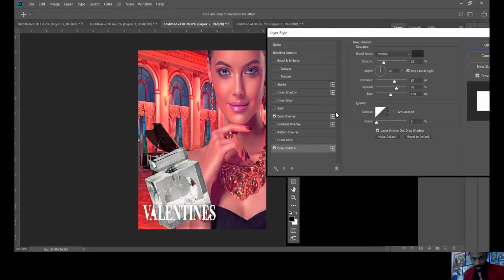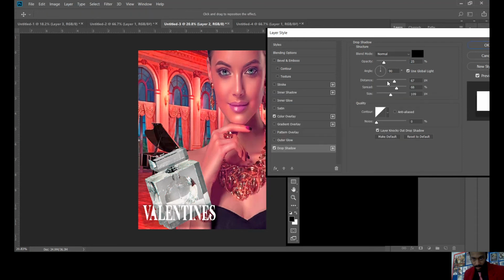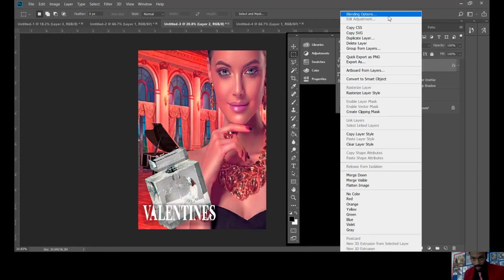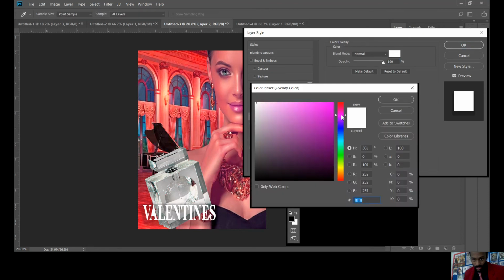Now I'm just going to try the drop shadow first, with a bold drop shadow. And then let's go back to the color overlay. Let's make it slightly pink, stereotypically girly.